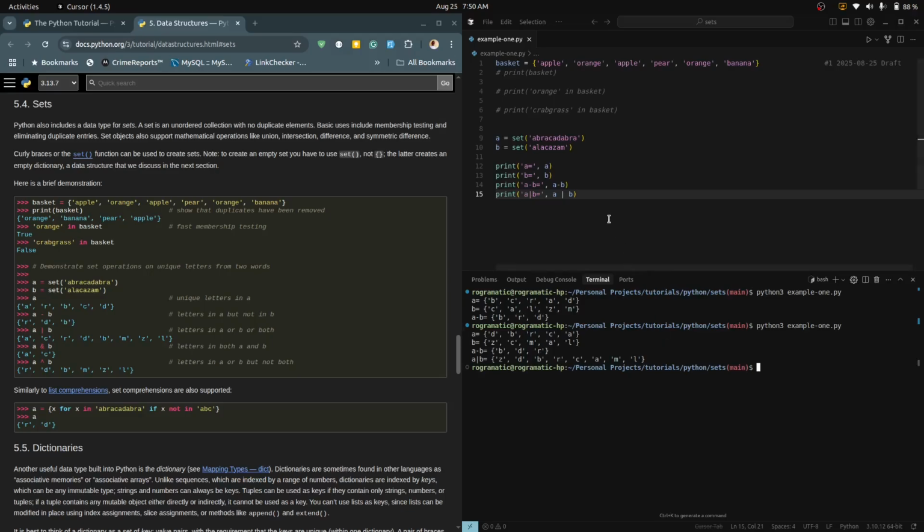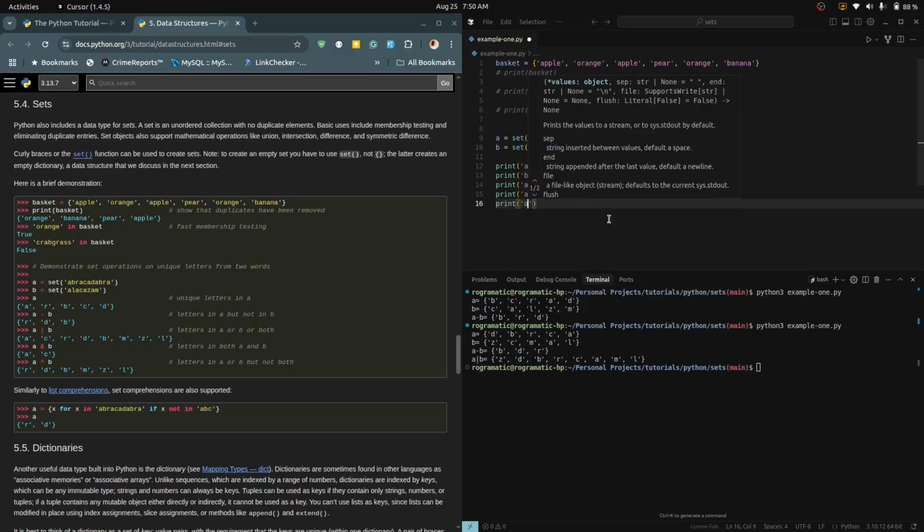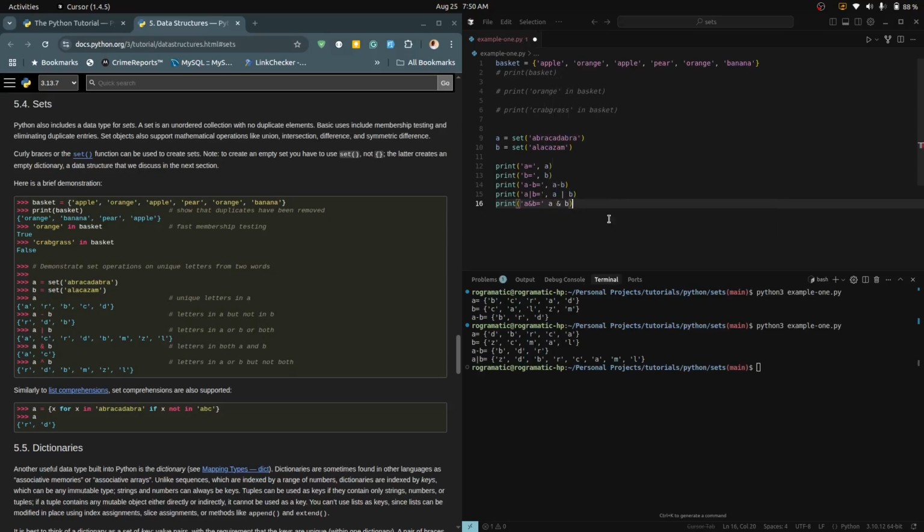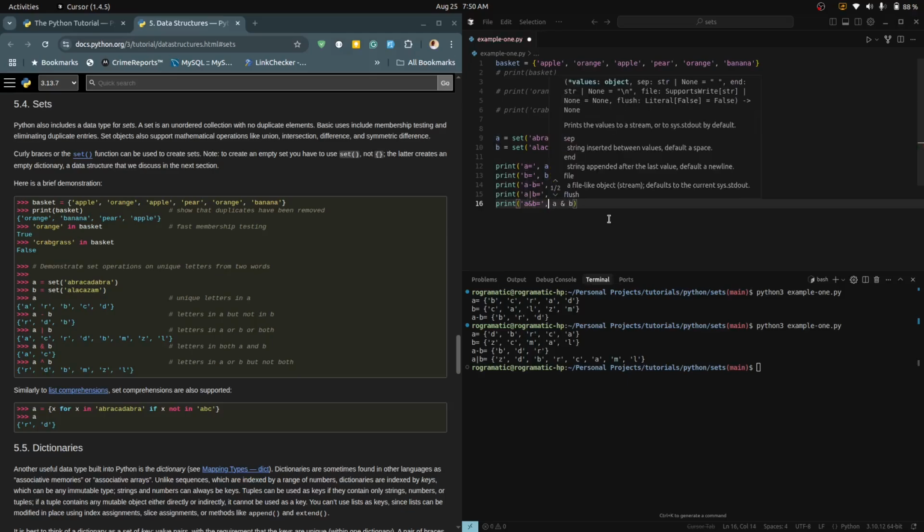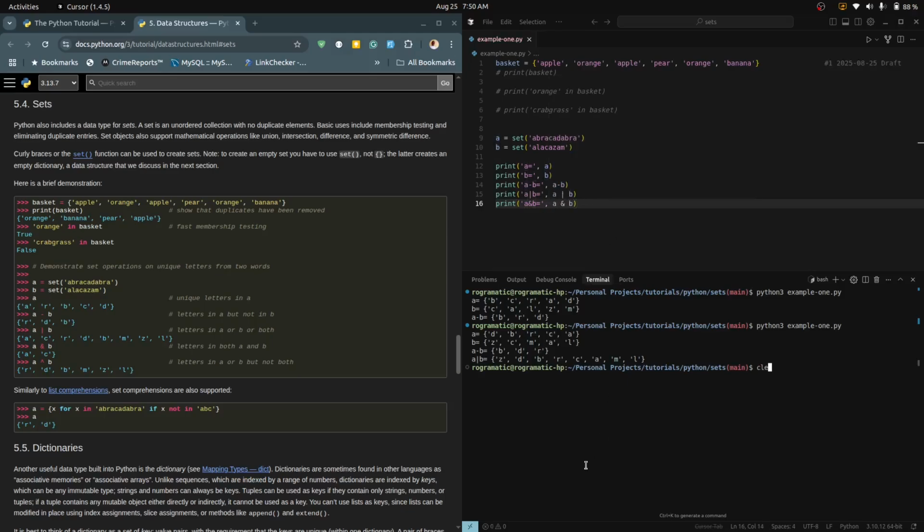And if we want an intersection instead, we can do that with A and B. It's equal to A and B. What do we get?